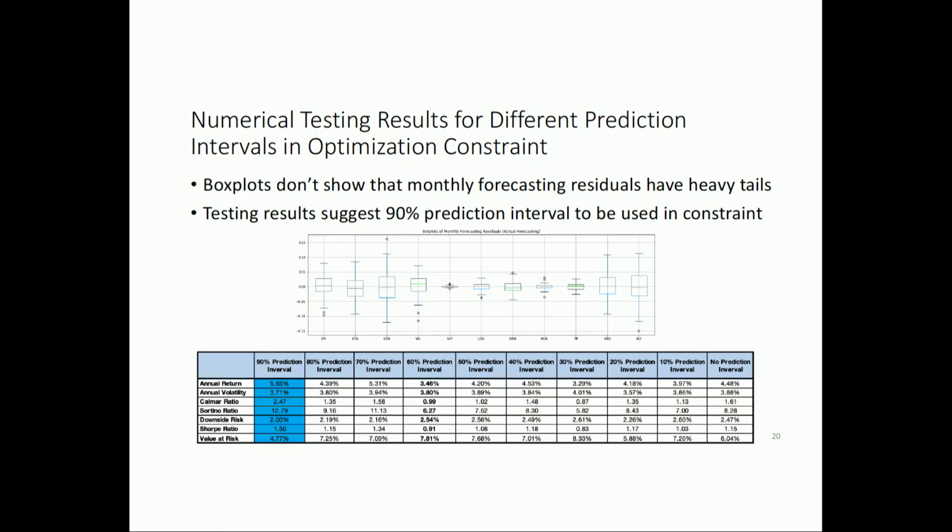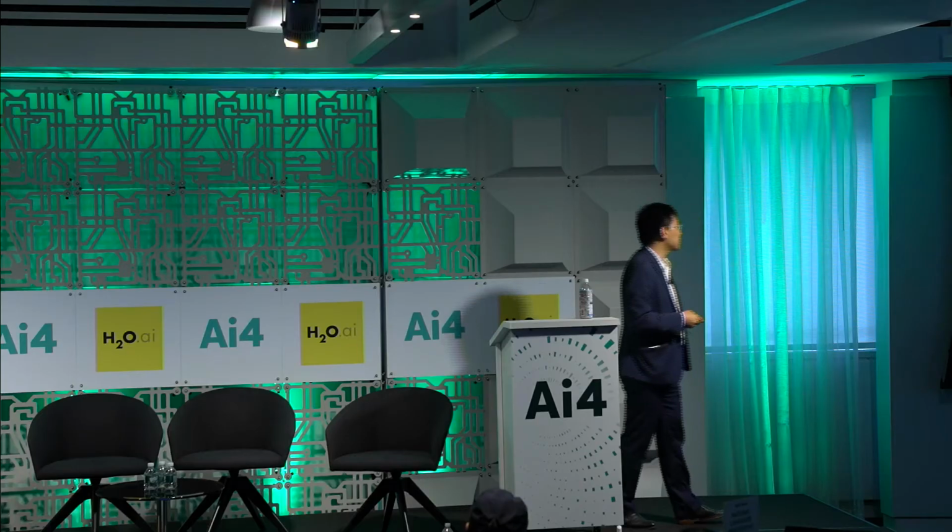The last one, no prediction interval, means that I just use the prediction and don't use a prediction interval to rule out any outliers. You can see it's not bad, but definitely with the help of the prediction interval, we can rule out some outliers. So performance is much improved with the help of the prediction interval.